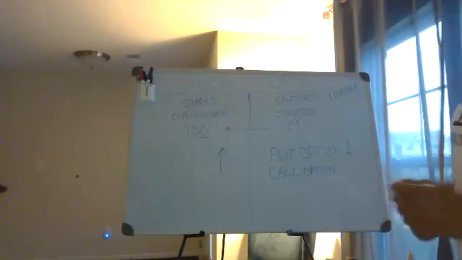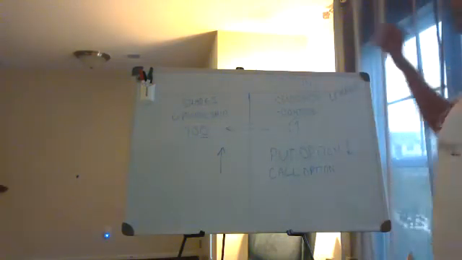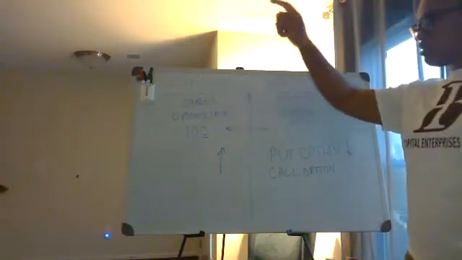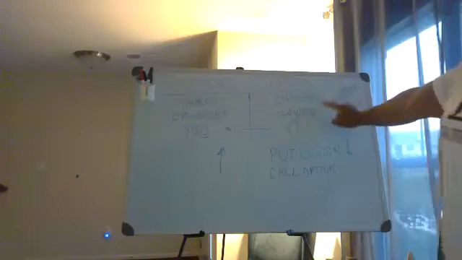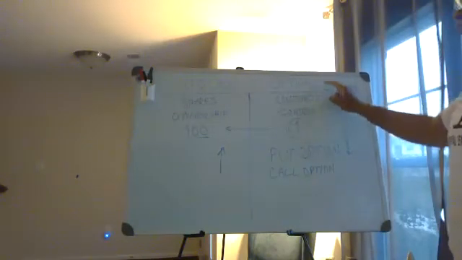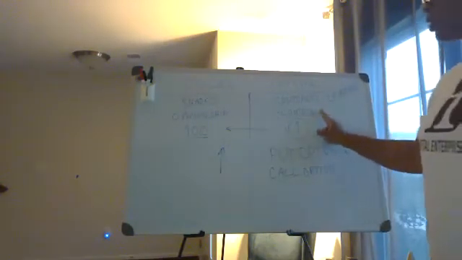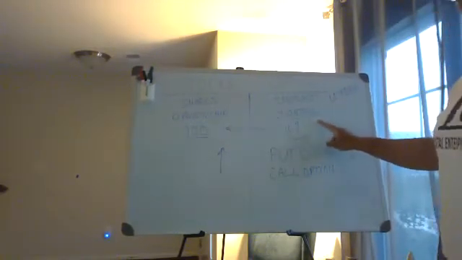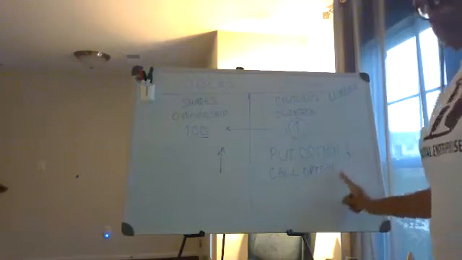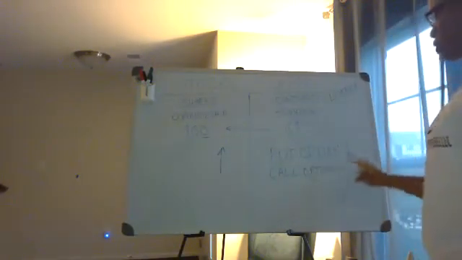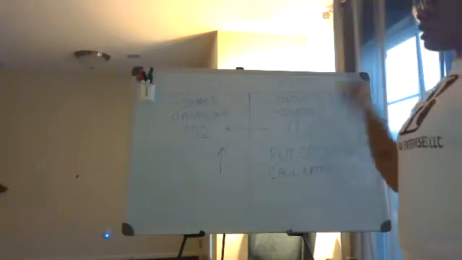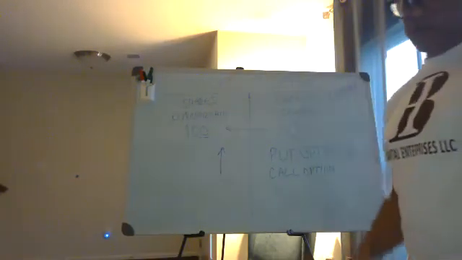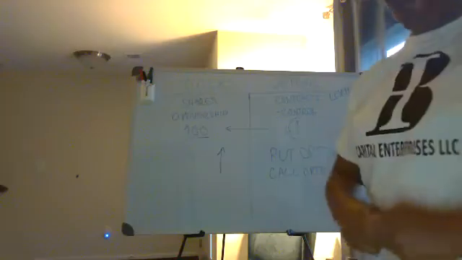So, okay, quick little recap. You buy shares of stock, which gives you ownership. You purchase contracts for options, which allows you to control 100 shares of stock per one contract. And you can buy call options if you suspect the share price is going to go up. You can buy a put option if you suspect that the stock is going down. So you can make money in any kind of market.